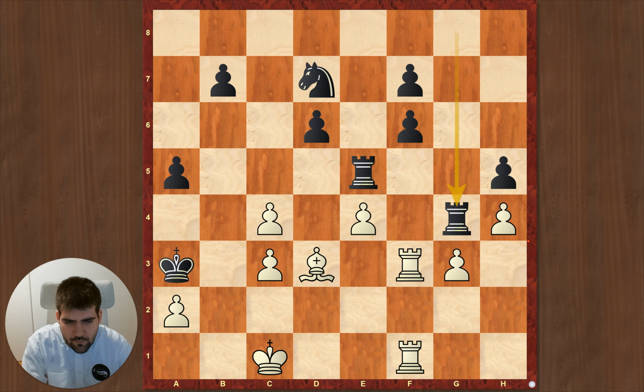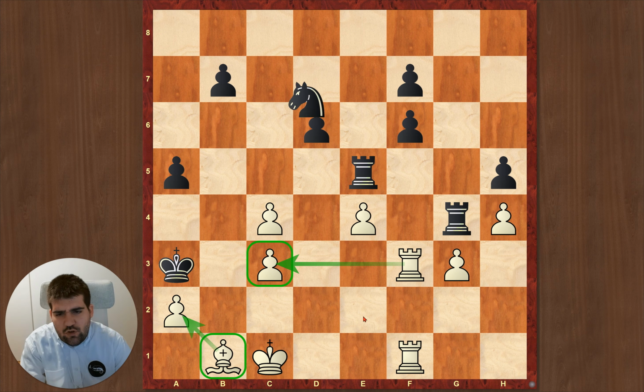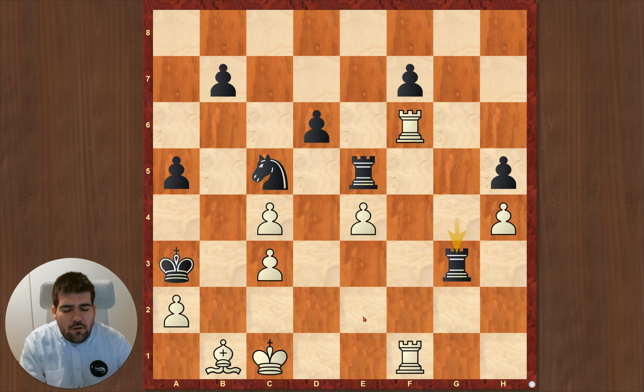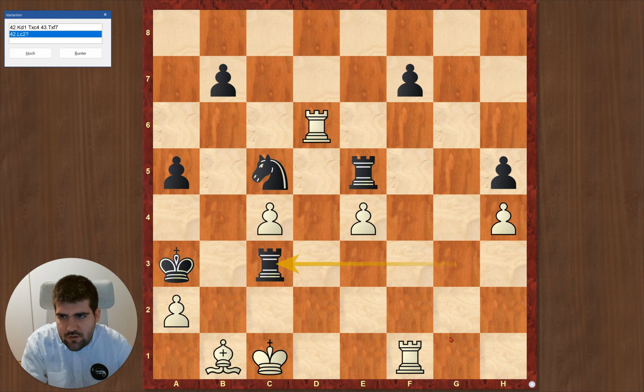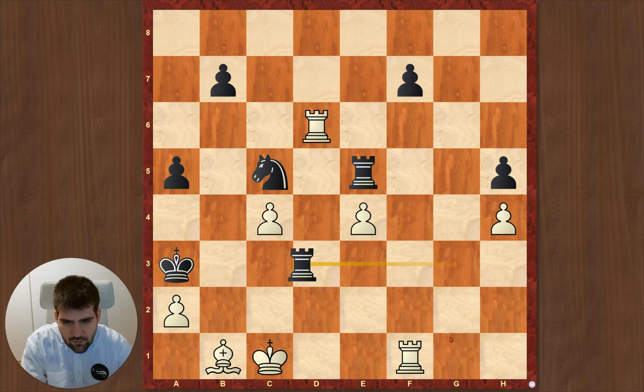But yeah, here a few mistakes happened. Bishop b1. I thought about protecting this pawn, but the problem is the bishop is just way too passive. So here went capturing, and this pawn is more important than this one. Capture, bishop c2, another mistake. I simply should have played king and just trade as many pawns as possible to try for a draw.